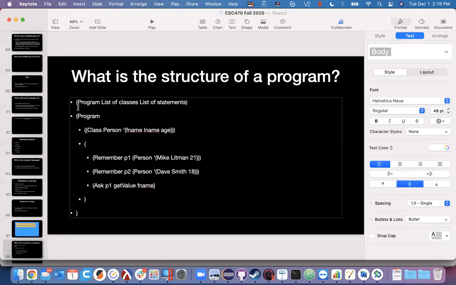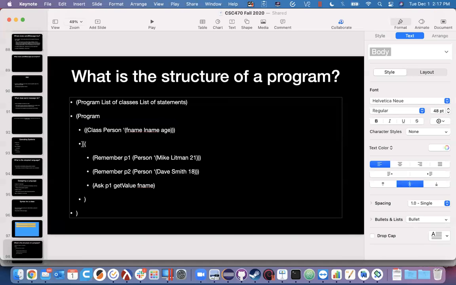So a program in my new language is going to have a list of classes defined, and we could also have other fields and other variables defined up here if we wanted to have a global repository of values, but we'll keep it simple right now. So this guy has a list of classes that should get defined.